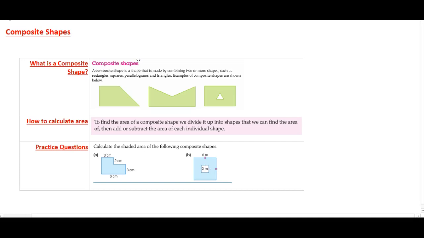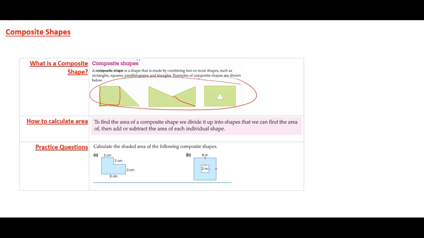So I'm just going to grab my pen so I can add a little bit more detail here. Okay, so you can see this one here, we've got a square. We can break this one into a square and then a triangle here. This one you can split into two, so we've got a larger triangle and a smaller triangle there. This one we've got a big rectangle, taking away the area of that small triangle in the middle. So most of the time we get shapes like this in real life situations where we need to break down the shape into small individual parts and then calculate that area.